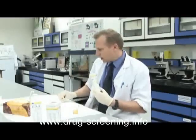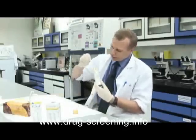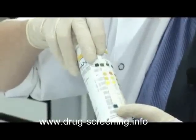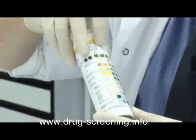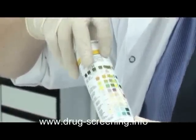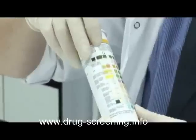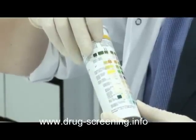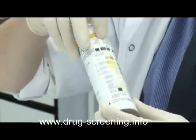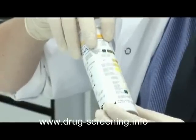I think that's probably had enough time now. We're getting a strong colour reaction there on the end. So if we hold it up to the vial like this and look along it, making sure I've aligned the squares properly — I'll start at the bottom and we've got quite a strong blue colour down there. This one is the test for blood. Normally if it's negative, I should get a yellow colour, and instead I'm getting quite a strong dark blue. So that means there is a significant amount of blood in this sample.